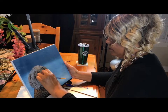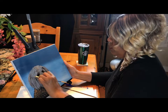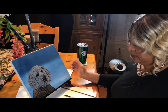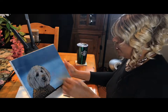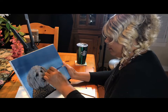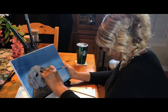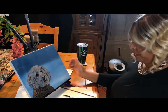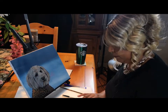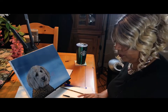And I want to put your mind at ease. When you're painting and you have a reference photo, or even watching me, or even in my case, this is the third time I've painted this, they're not always going to come out exactly the same. And they should not come out exactly the same, because each time you have an interpretation of what you're drawing. So everybody's painting is going to look different. I most certainly hope your painting does not look like mine. It should be unique to you.